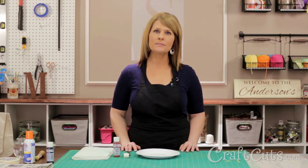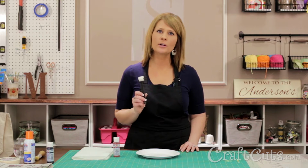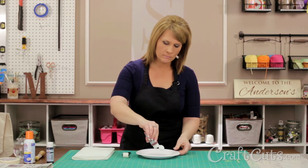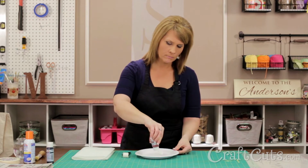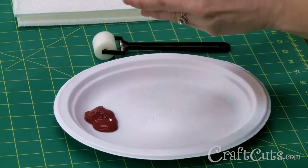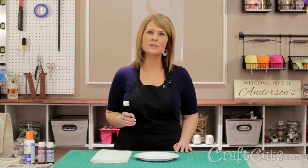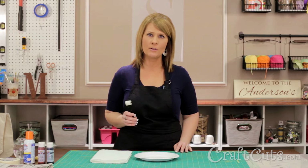Since the letter is kind of large, I'm going to paint it with the foam roller. You can also use a stencil brush. Evenly roll the foam into the paint until it is completely coated, and then remove the excess paint by rolling it on the paper towel.